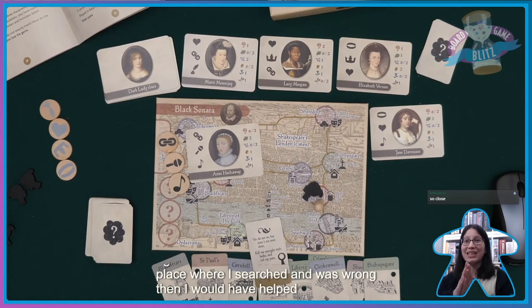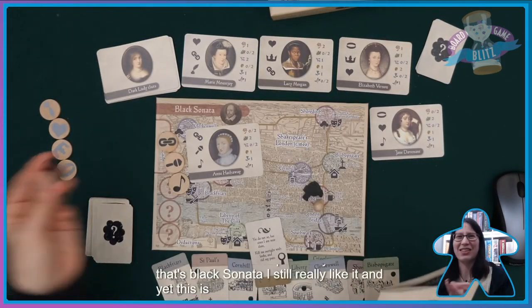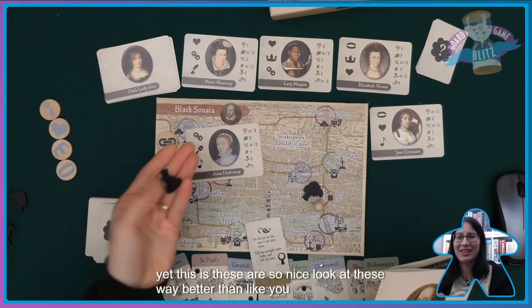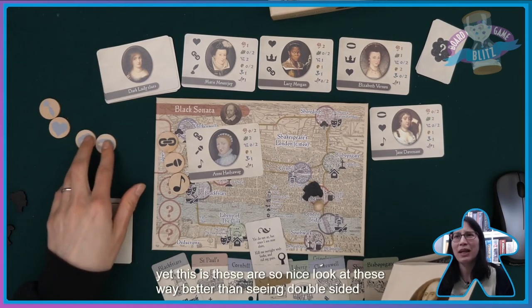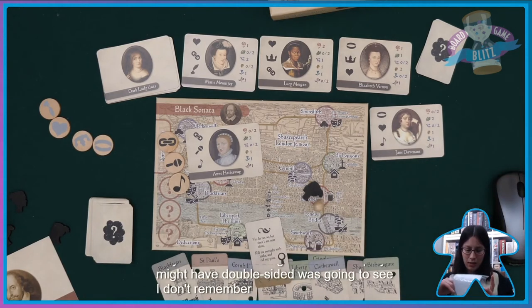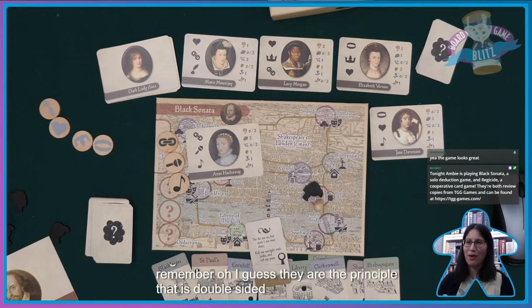But yeah, so that's Black Sonata. I still really like it. And yeah, these are so nice. Look at these. Way better than cubes. I like the little shaped wooden things. And then the deduction tokens being double-sided like that is nice. Actually, the print and play might have double-sided ones. Let me see. I don't remember. Oh, I guess they are. Yeah, the print and play is double-sided. Just not as obvious.